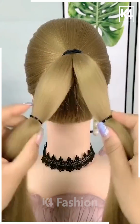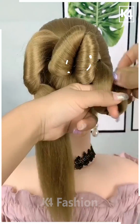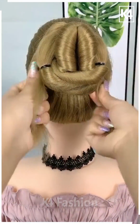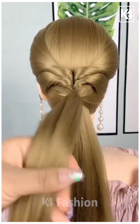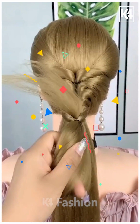Make a ponytail and start dividing your hair into these parts. After that you can simply insert or overlap them into this position. After overlapping, your bun will be done. Now after reaching this stage, you can simply proceed toward this hairstyle following these very few easy steps. Kindly note the process that is being taken place and your bun will be done.